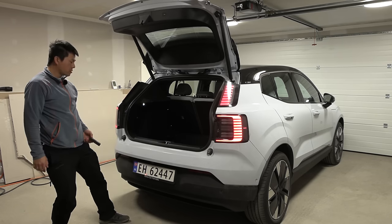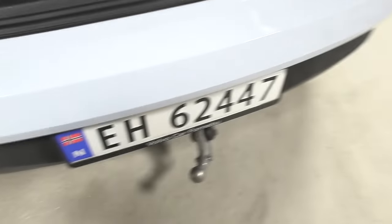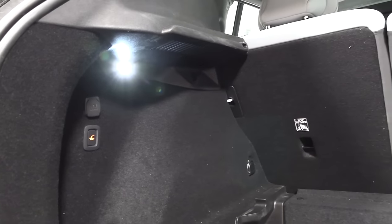So that's pretty good. So in the trunk we have a 12 volt outlet here, but only here, not in the front. So that's like the MEB cars, except for Audi. And then here we have a button for the tow hitch. Wait, like this, click, and then press it again. And then we have some sturdy hooks here, 4 of them, to secure the cargo. And the light in the trunk is only that tiny one there.